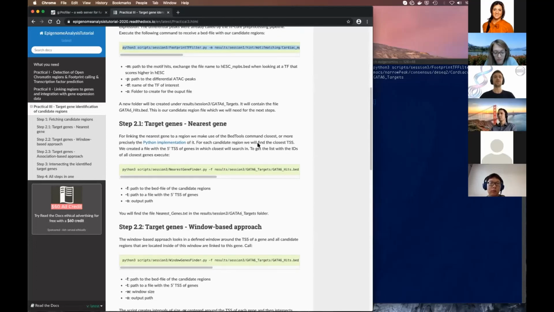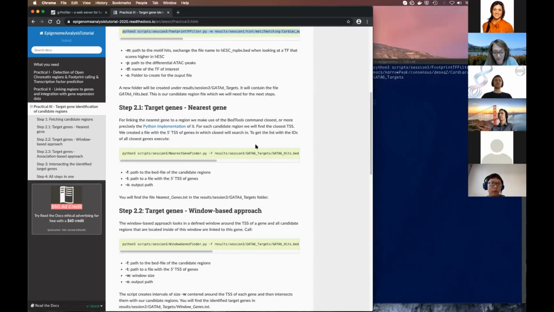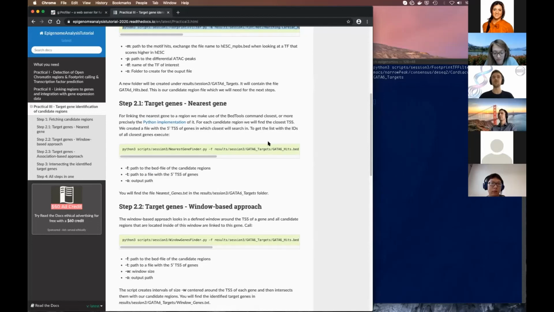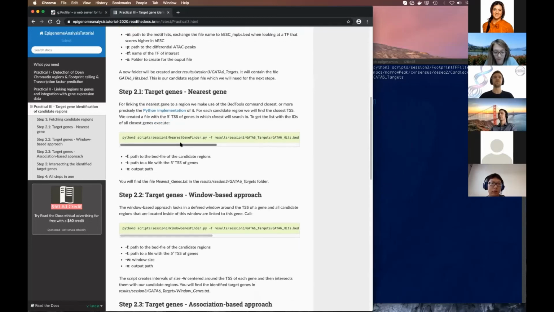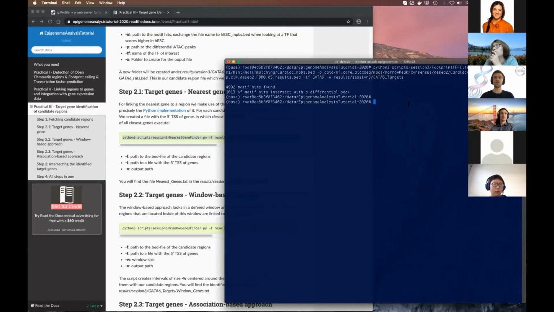And for this we have three different approaches, as I said. First of all, we will start with the nearest gene approach, which uses BEDtools, or more specifically the closest command. For every region, we will look at the closest transcription start site and receive this as target gene.